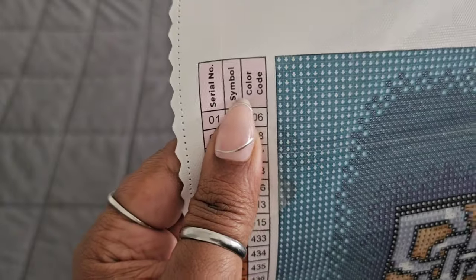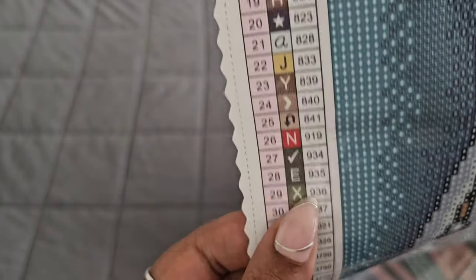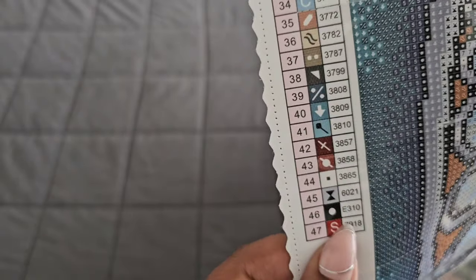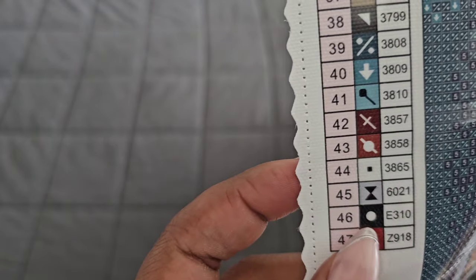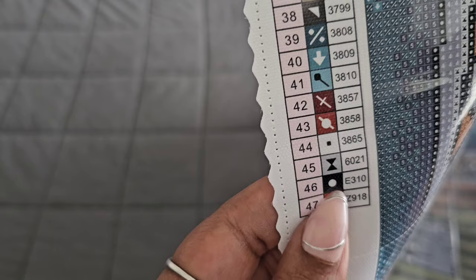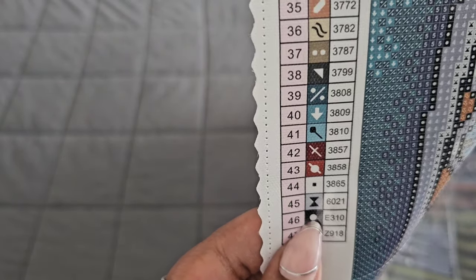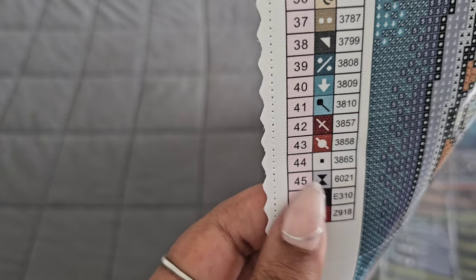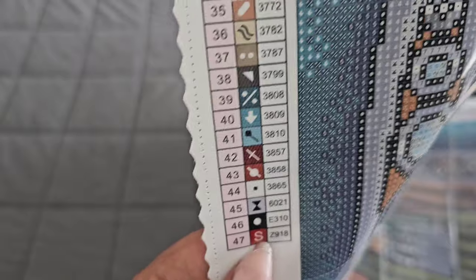Okay. But if you want to look for any other special drills in your canvas for a Diamond R club, you have to travel the whole way down to the bottom of your canvas. And that is where you're going to find your other special drills, whether they be electric or iridescent or what have you. They're going to be down here at the bottom. So E310, which is that glow in the dark that we had, is down here for the dot for our number, our usual 310 symbol for Diamond R Club, which is that black circle or the black square with the white dot. And then for our fairy dust, we're looking for the letter S as in Sam, which should be super easy to find, seeing as how there's not a whole lot of that color on this canvas.